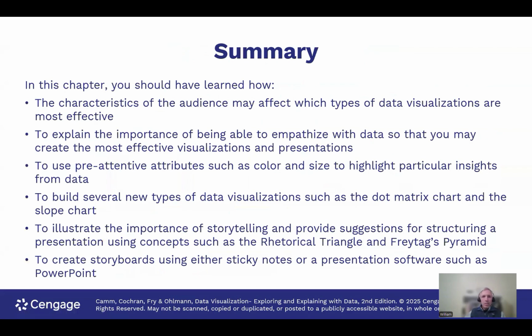So in this chapter, you should learn the characteristics of the audience and how they may affect the different types of data visualization, and which ones are most effective depending on the characteristics of the audience. You should learn the importance of being able to empathize with the data so that you can create effective visualizations. Use pre-attentive attributes. We've talked before about pre-attentive attributes, but you want to continue to use those because you want to highlight particular insights of the data. You want to drive the audience to a particular place.